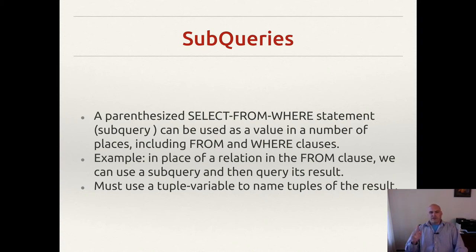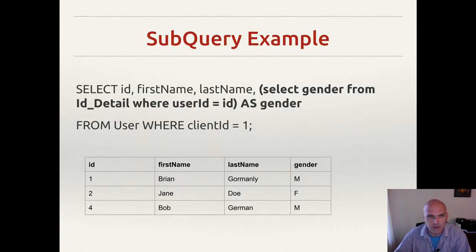The parenthesized select from where statement is how we're going to do it. Basically, we're going to say, okay, I want to have a query inside a query. And the way that I know I'm entering the subquery is that it's going to be in parentheses. That's pretty much it. You can put it all kinds of places: select, from, where. And we're going to actually look at all three. So we'll look at examples of all of these. The idea here is that it's another way to pull in new sets of data that will affect the ultimate set that we're trying to create based upon our query, right? So this is going to add a little bit of mental complexity as we look at it. The easiest way is to just do it.